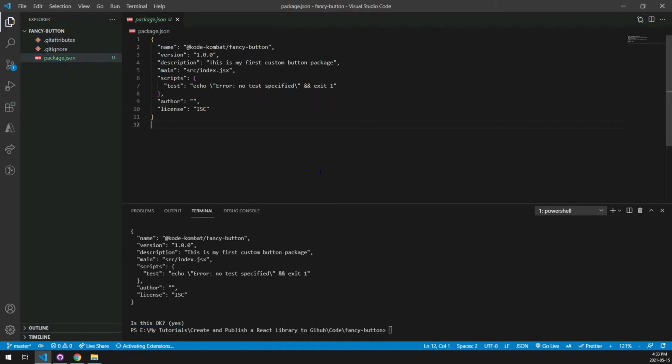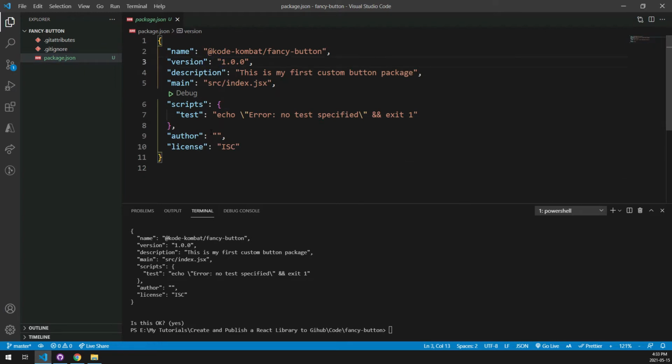Let's check our package.json. Okay. Now instead of main, this should be module. Leave it for now. We'll go to the configuration for package.json in a moment after we are finished with the button coding.